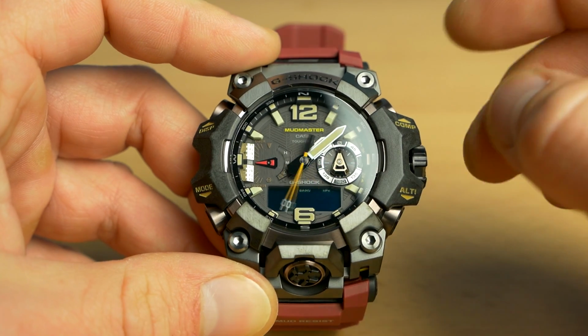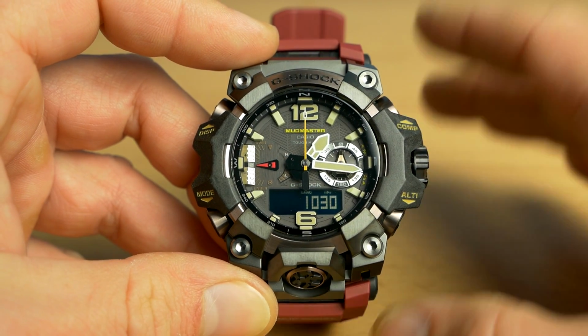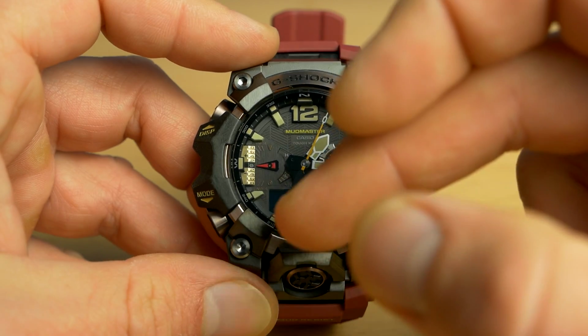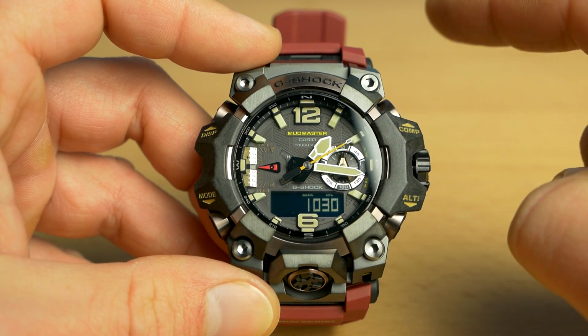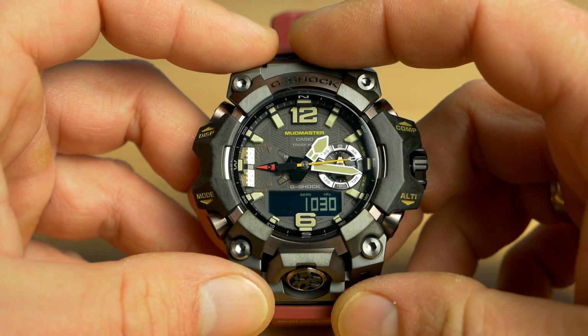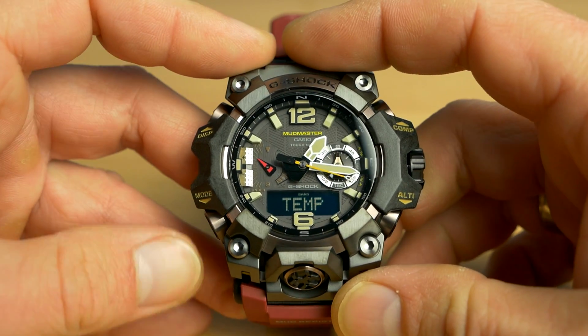Also, when the weather alarm is on, whenever it detects a sudden change in barometric pressure, the watch is going to warn you by beeping and drawing a certain graph line, telling you whether the weather is going to get better by going up or going to go bad by going down. And that's pretty much it when it comes to the barometer. The units were set up back there.